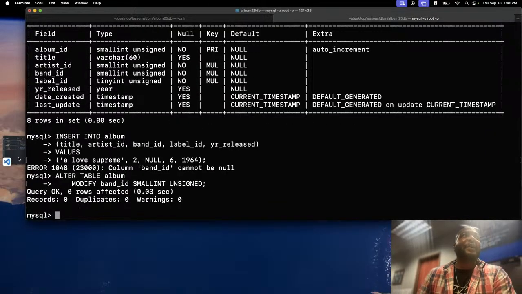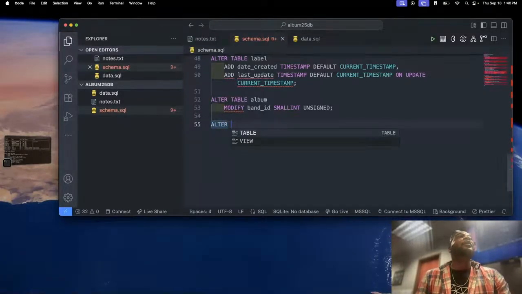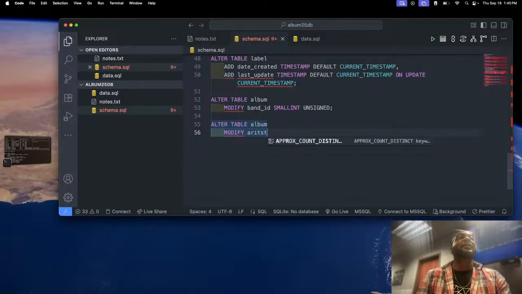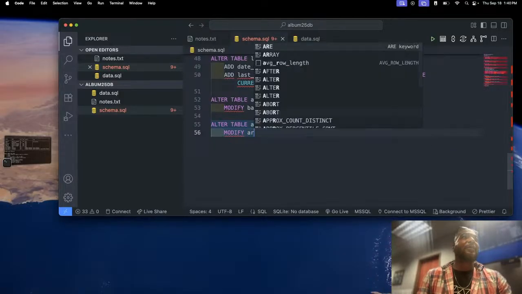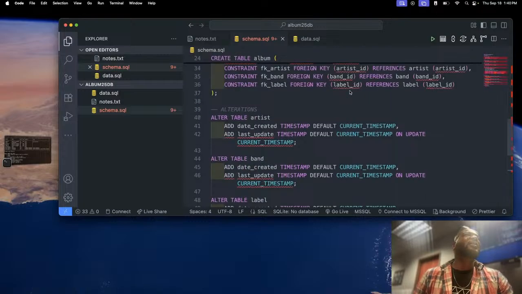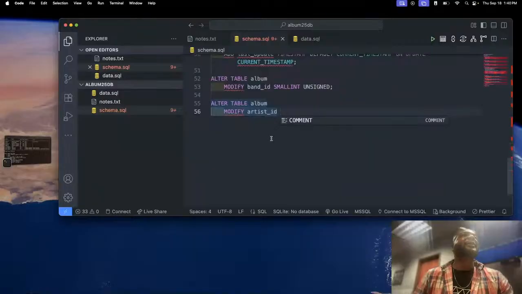Let me copy and paste that. That works just fine. So I'm gonna do the same thing for the artist ID. So alter table, still gonna be album. Modify artist ID. That's what? Small int unsigned as well.